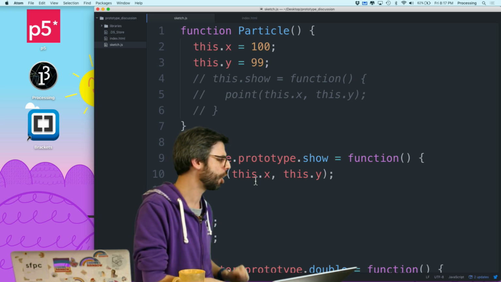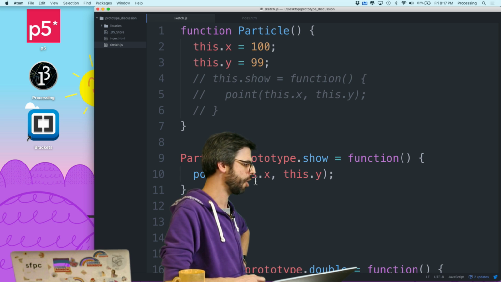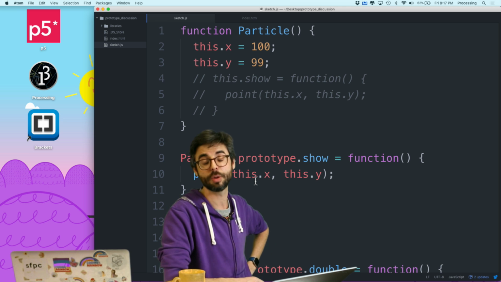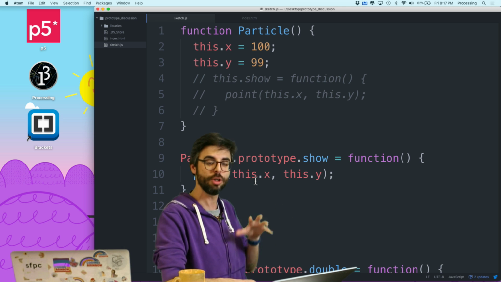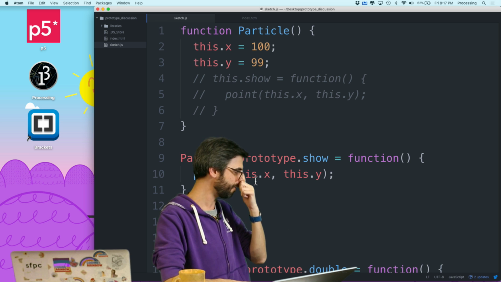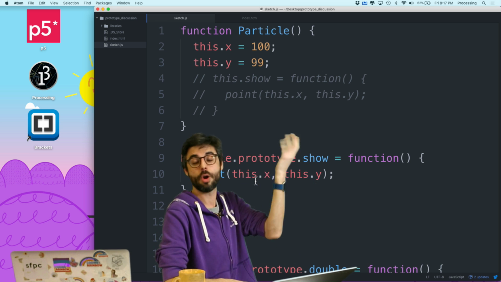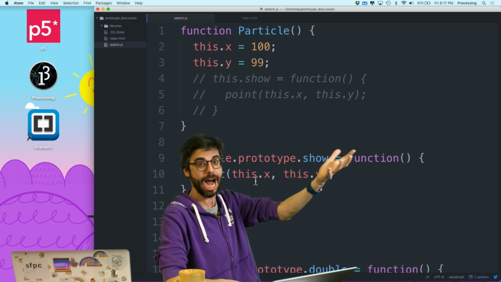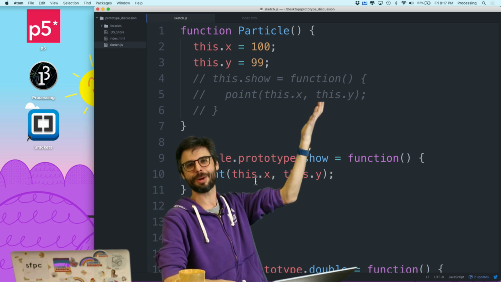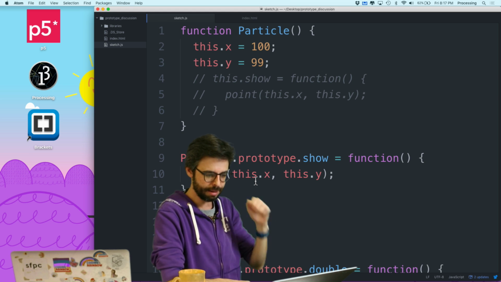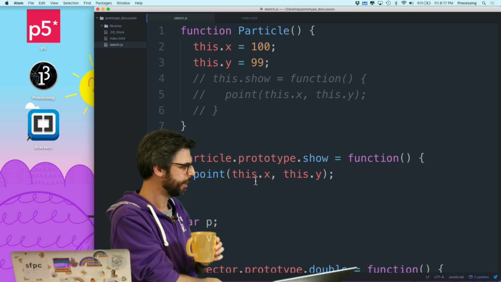Can you show how to call the prototype in the example for calling within draw? Would it still just be p.show, p2? Yes, Sacrifice Productions asked, that is absolutely correct. The syntax of using the particle object itself doesn't change at all. I'm still calling show just like it's a function. I don't know where it comes from. It might be an own property of the object, or it might be somewhere up the prototype chain.